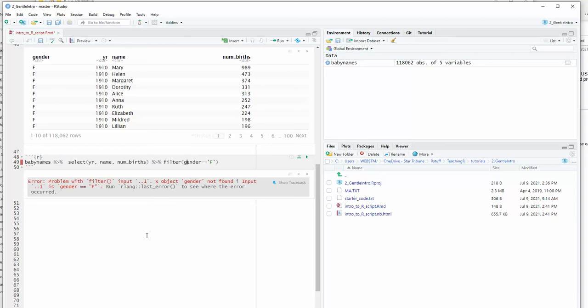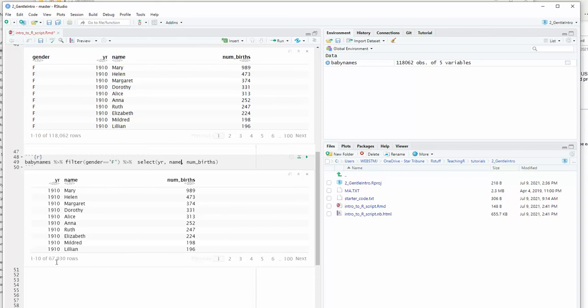I think there's one that I actually like that is helpful. This one is a little helpful. Gender is not found. Well, this helps. The reason for this is that we are doing these piping operations. So what has happened is we started with this whole data frame, and then we winnowed it down to only these 3 columns. By the time it got to filter, it didn't know where gender was because it wasn't there. So this order needs to be back here. The filter needs to be the first thing you do, and then you can select. So now if we run this, we're going to get our answer. And you'll see now we're down to 67,930 rows, not as many.